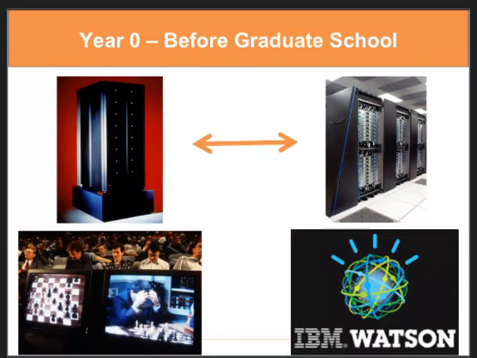Out of undergrad, I actually started working in industry for a few years at IBM, designing high-end computers. On the left there, you see the Deep Blue machine that beat Kasparov in the late 90s, and to the right, the more recent phenomenon of Watson on Jeopardy. I did not work on either of those computers. Somewhere in the middle, I think I helped build a computer that runs a CVS somewhere.